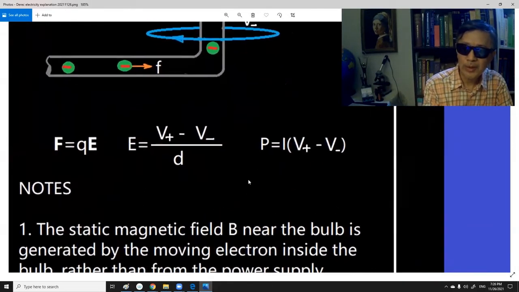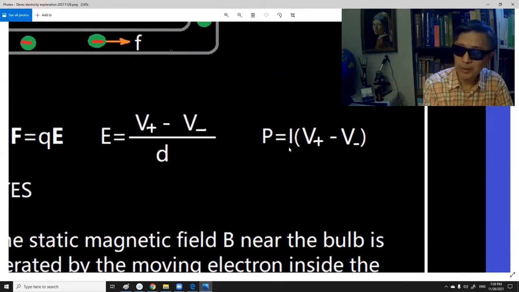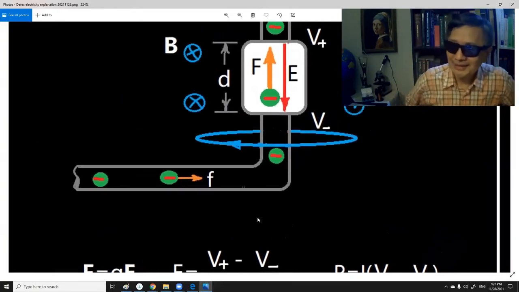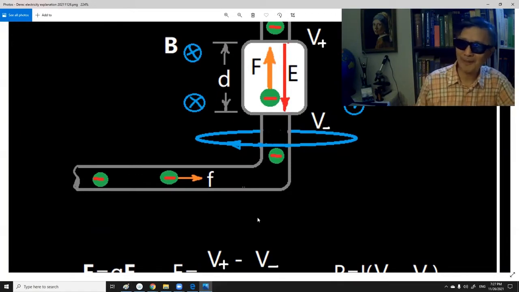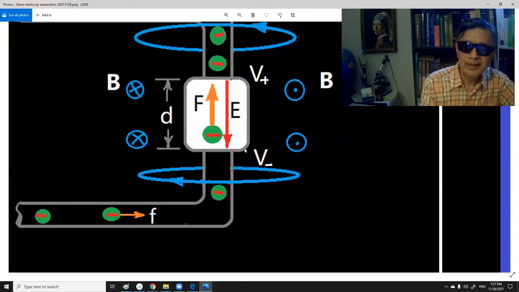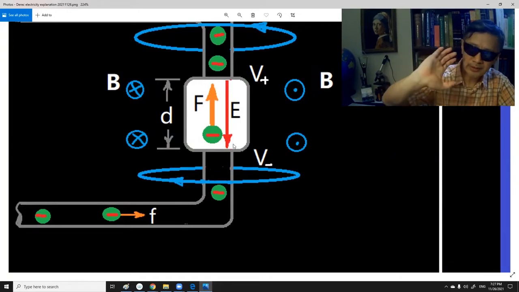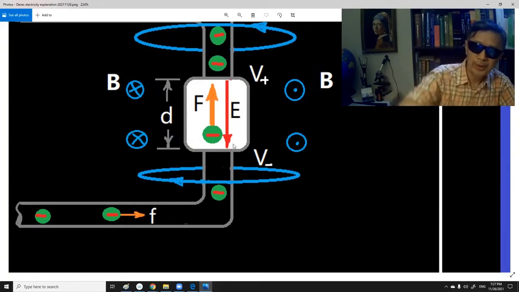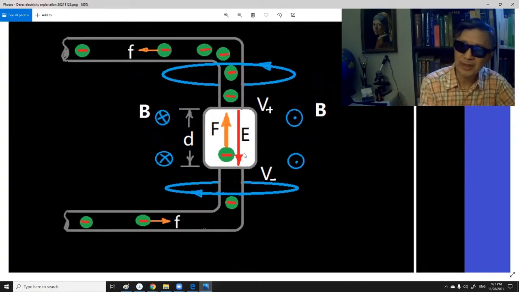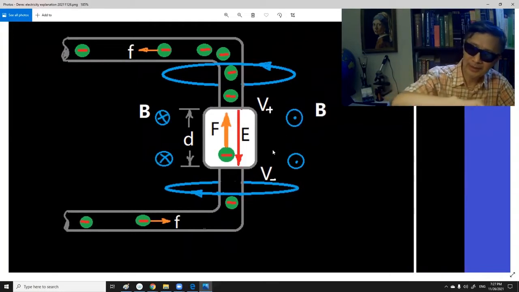So in this way, we can work out the power. The power will be determined by the current and the voltage difference. That is how, traditionally, we explain the electrical power consumed by a particular electrical appliance. But in this diagram, another thing I have to explain is that you can see the current is actually moving downward. Using the right-hand rule, we can find the distribution of the magnetic field around that particular resistor.